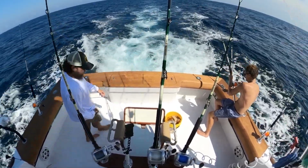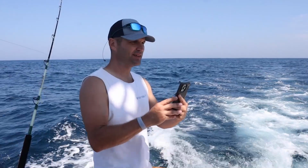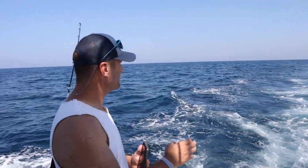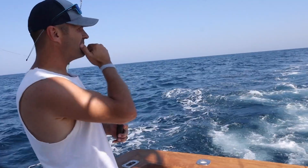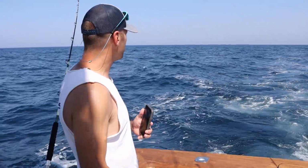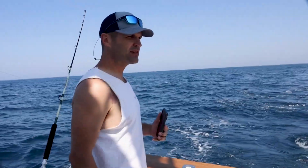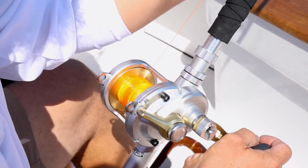Give him a chair, Chris. Here we go. Oh, he's going to stop and chase in a second. He's going to stop and chase. We just hooked up. Looks like a sailfish. Woo! We got another one that is in our spread, it looks like. Trent was trying to snag it, but I don't know if we were able to get that one. So we're going to chase this, what looks like a sail. You think it's a sail, Trent? Yeah. Here we go.